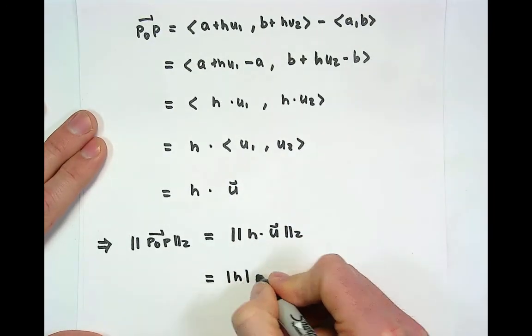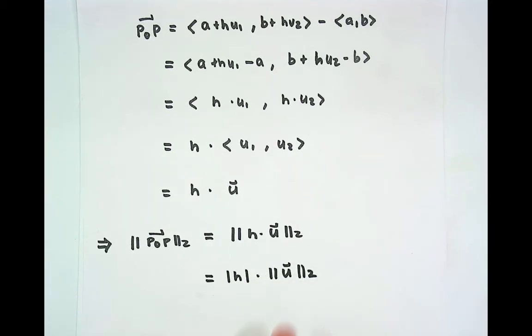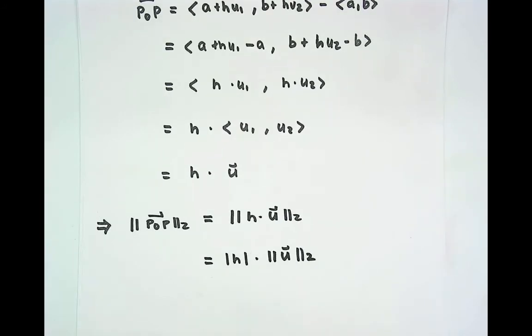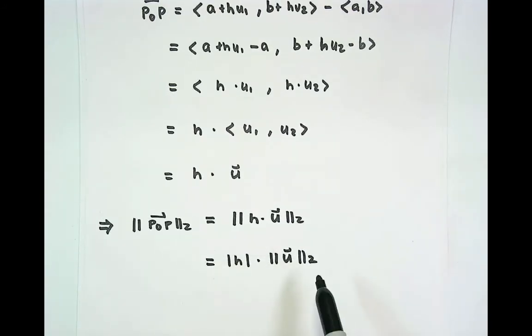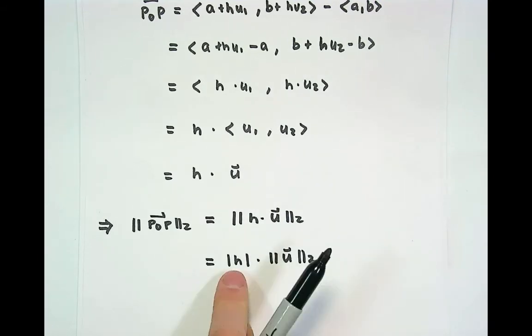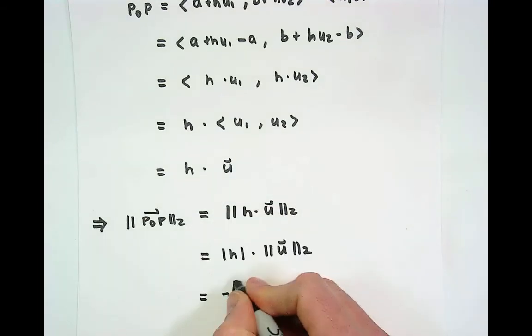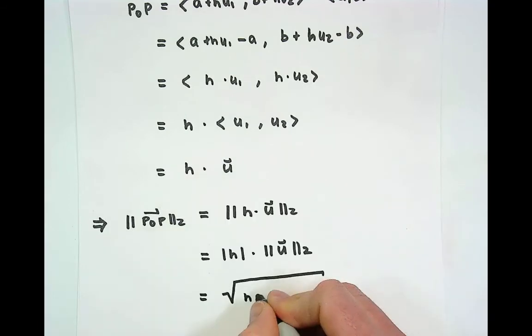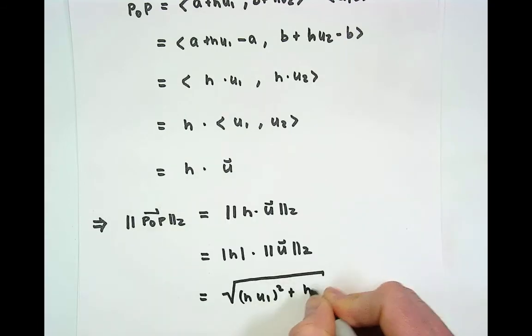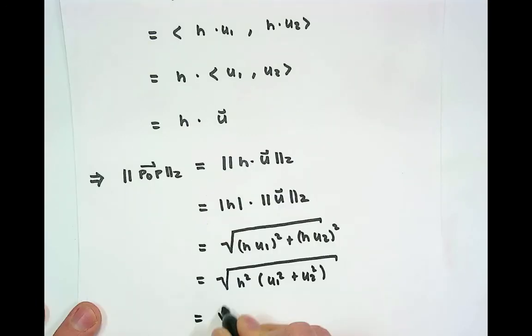I'm going to go ahead and use the algebraic properties. If it's not clear how I do this, I would encourage you to go back to videos in lesson 1 and 2 to see how I did this. Also I think it was lesson 3 perhaps, I forget. This is called homogeneity, where I factor out the h, and because I'm going to get a square, I could actually do this for you. So here this would be the square root of hu1 squared plus hu2 squared, and then I can factor out an h squared here. So this is going to be h squared outside of u1 squared plus u2 squared.